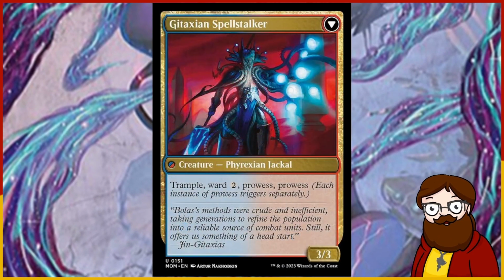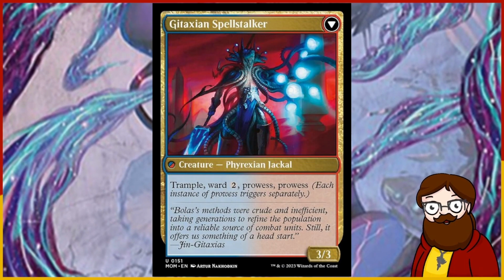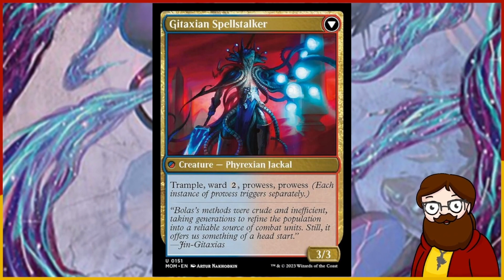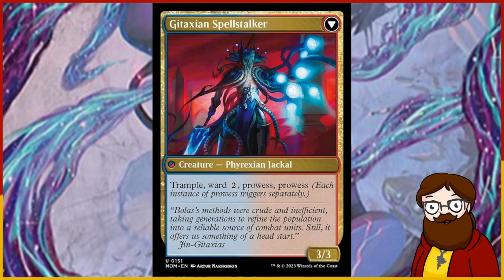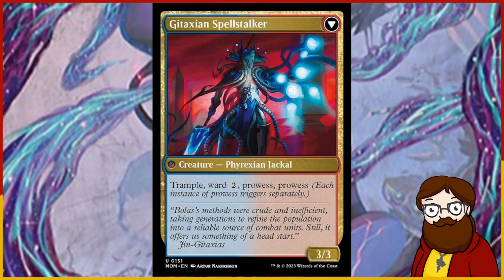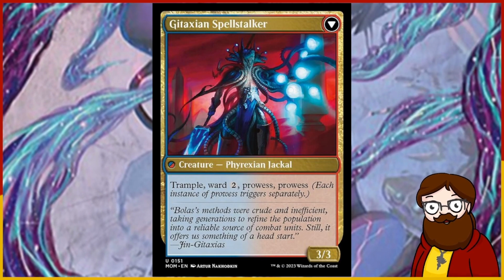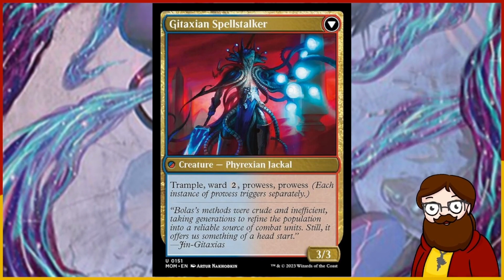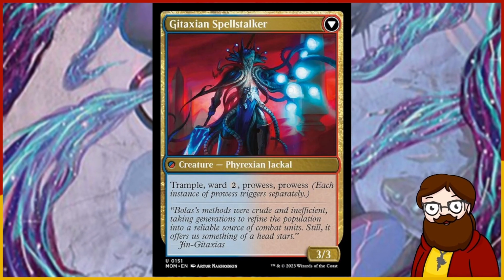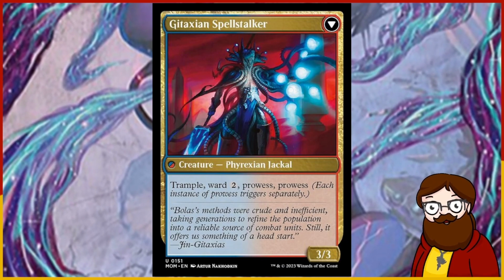When transformed, it becomes Gitaxian Spell Stalker, a 3/3, not that much bigger, trample, ward 2, so it protects itself, prowess. There's a lot of support for the prowess keyword in Pauper, or at least a lot of common cards that were printed with it, which is important because every spell you're casting is triggering all of your instances of prowess. So the more prowess you have on the battlefield, the more useful that is for you. I took a look at all of the history of Pauper commanders, what actually would make the best prowess commander, and I think this actually does stand as the best for that archetype.